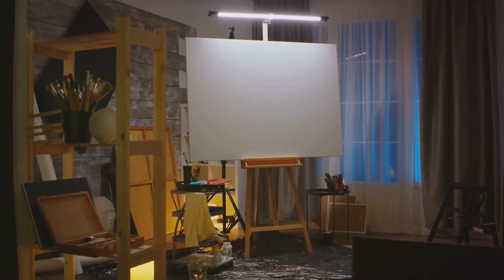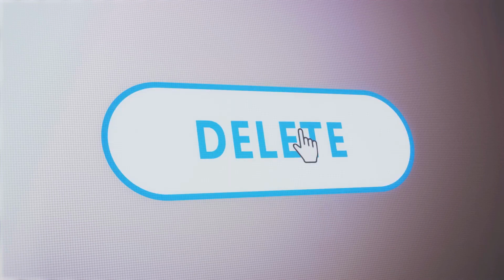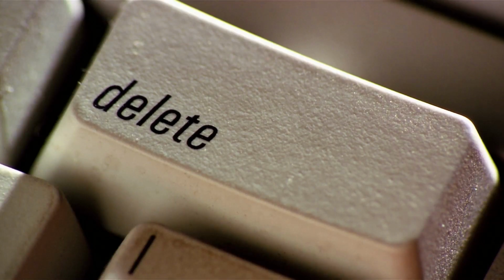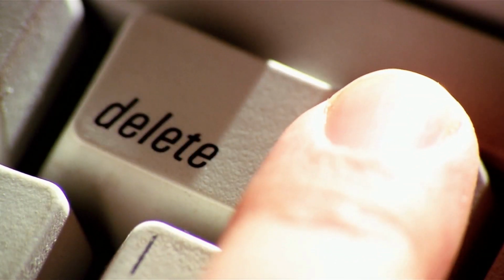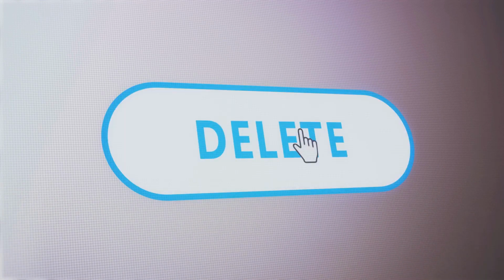So, remember these steps. Navigate to YouTube Studio, choose Content, select all videos or pick them individually, click on More Actions, choose Delete Forever, and finally, confirm your decision. Deleting all videos from your YouTube channel might seem like a daunting task, but with this guide, it's as easy as pie. But remember, once deleted, these videos are lost to the ether, never to return. So think twice, maybe even thrice before you press that Delete Forever button.